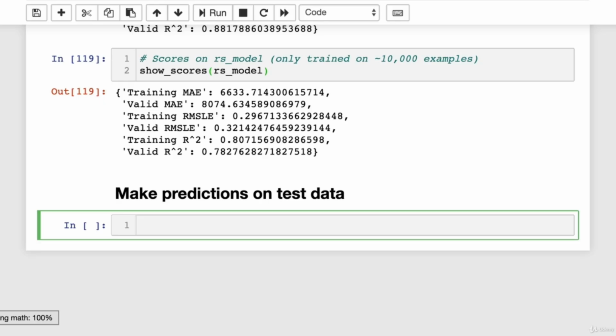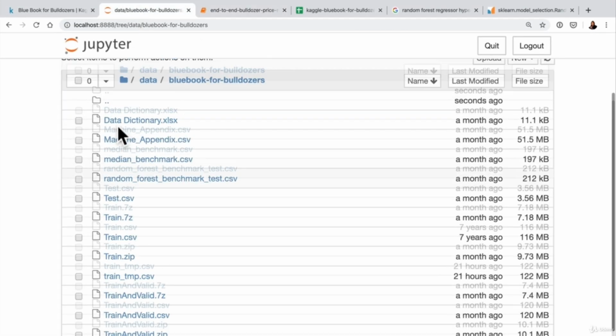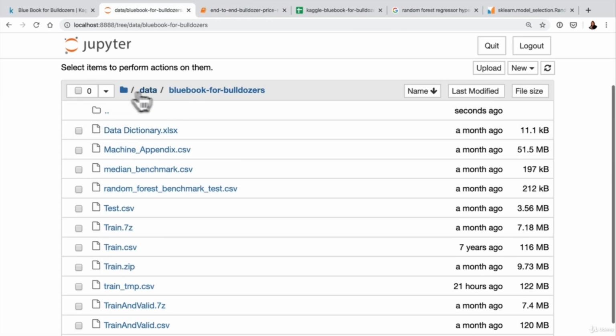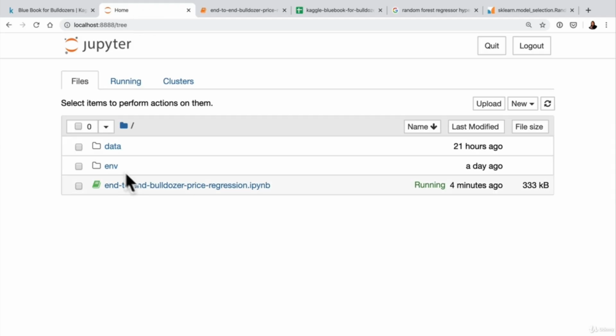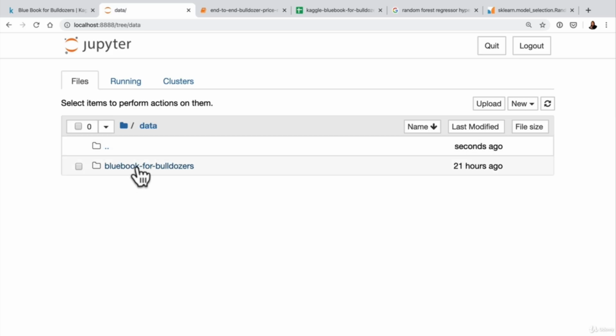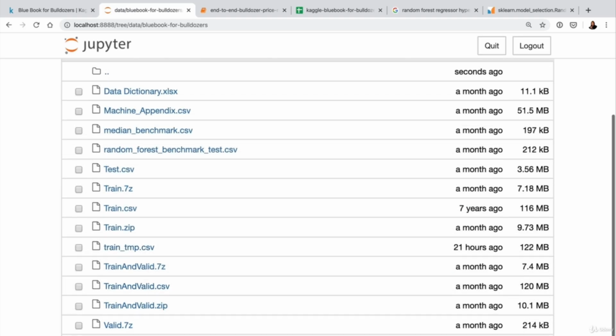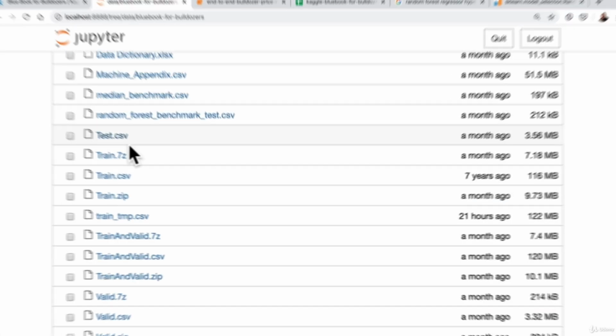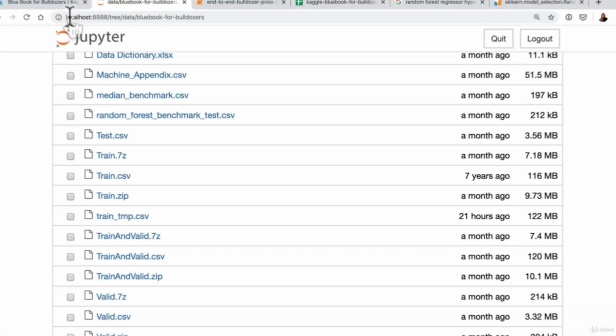There's a little tidbit in this section that's really important to remember, and we're going to come across it in a second. So first of all, we're going to have to import the test data. Now, if we have a look in our data folder, this is just in the Jupyter home because we've created a project folder for this particular project, and we've downloaded our data and put it in here. Inside here, there's a data set which is test.csv. So this is what we're going to be using.